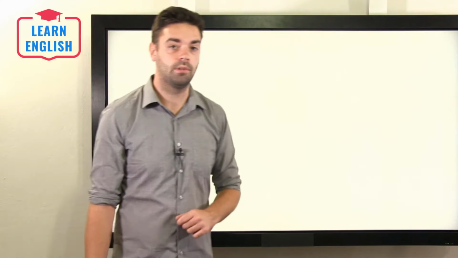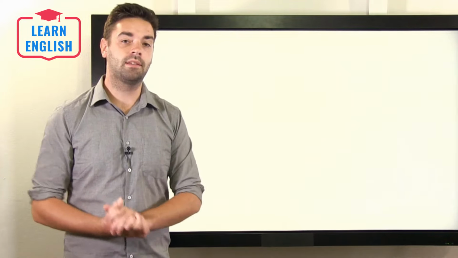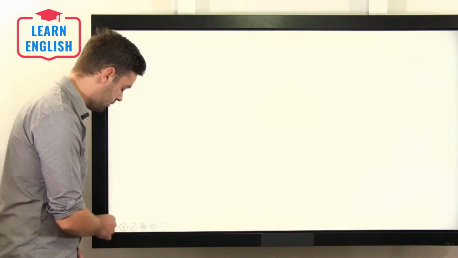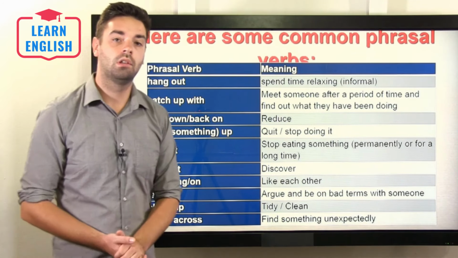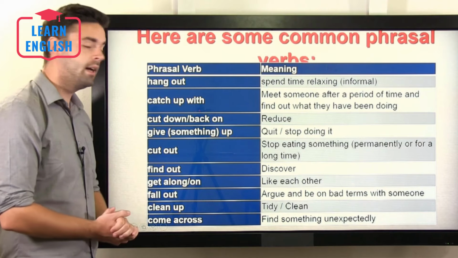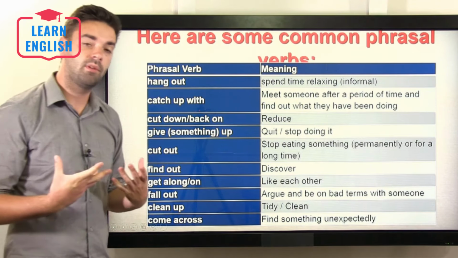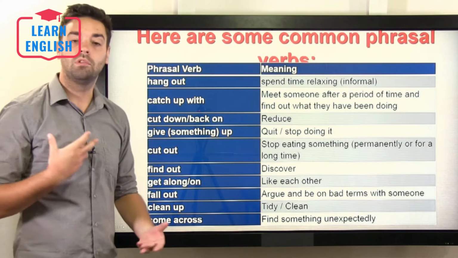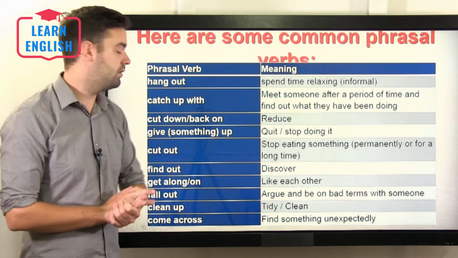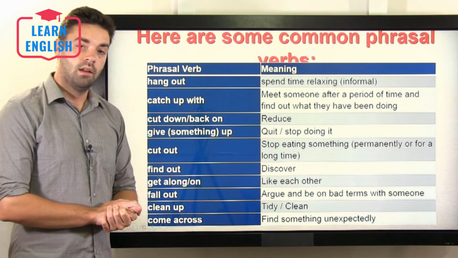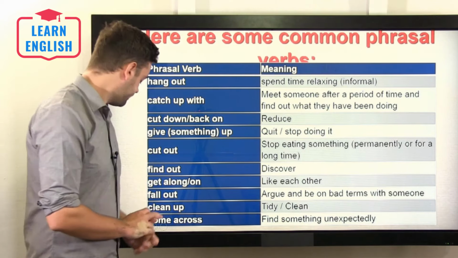So how did you do? Did you do okay? Remember, it's all about practice. So go back to these examples. Use them in your sentences. Keep practicing with them. Try and practice speaking with them. See if you can use them in a conversation, or write down a speech where you could use them. And basically just keep practicing.